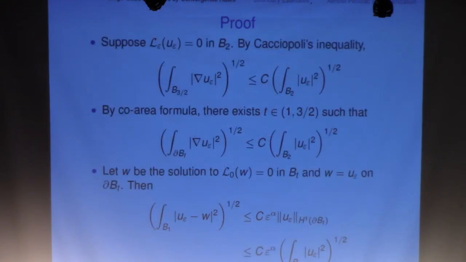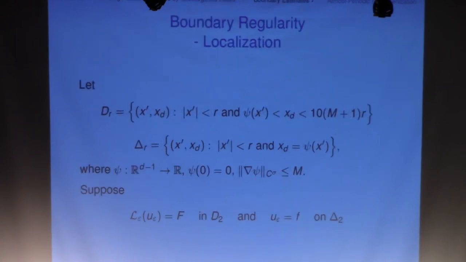All right. So we already did this. Boundary regularity. So how do we extend this idea to prove boundary options for both Dirichlet and Neumann data here? So first of all, let's just localize to the boundary here. You need to be just a little careful because even though our domain is C1 alpha, you do not want to choose the tangent plane as your coordinate plane, because that will destroy the periodicity structure, but of course you can always choose a coordinate so that the boundary can be represented in a graph.